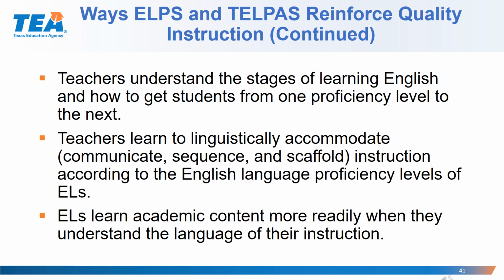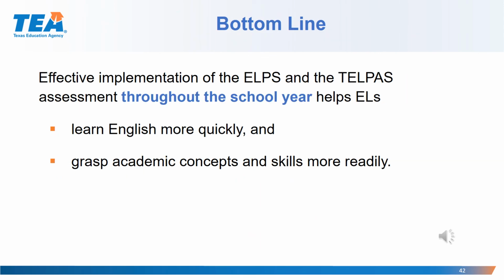When teachers are successful in helping students reach higher proficiency levels, teachers and students both benefit. Teachers benefit because they don't need to make such extensive linguistic accommodations during instruction, which makes their job easier. Students benefit because they become more proficient in English, which builds their confidence and makes it easier for them to learn academic material taught in English. The bottom line: effective implementation of the ELPS and TELPAS assessment throughout the school year helps ELs learn English more quickly and grasp academic concepts and skills more readily.